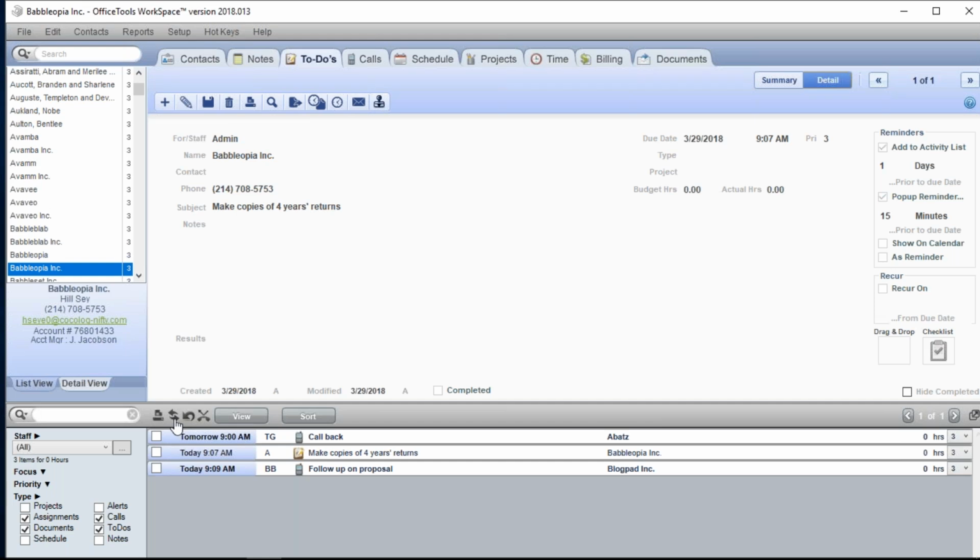Okay. Now, the tricky thing for that is one click tends to be a refresh. If you hover over it, you can see that. Double click to rebuild the activity list. Now, right now, just so you guys know, there is a little bit of a tricky situation there. You do have to click on this icon until you see your progress bars pop up, which may be more than just a double click in certain instances. So just be aware of that. If you don't see progress bars that pop up, that means you didn't get to the rebuild stage. So click it until you have your progress bar pop up and it runs through that information.